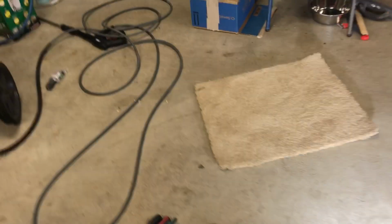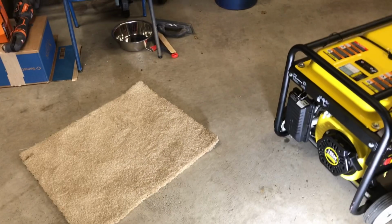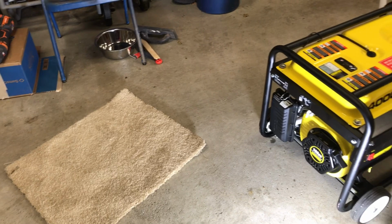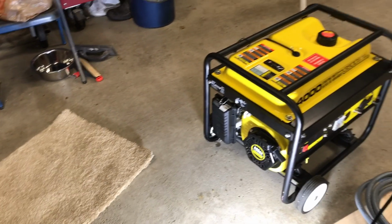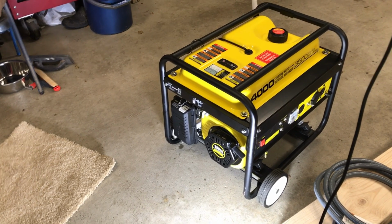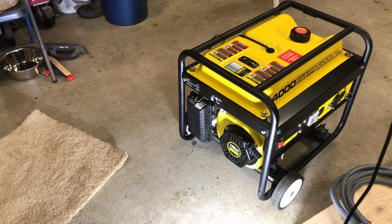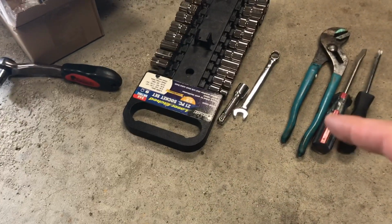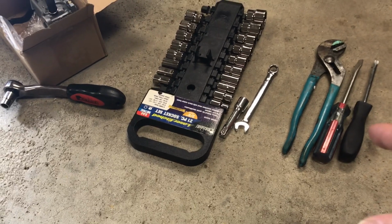I know I'm no mathematician, and I know there's the turns and everything else. Even when you work with gas, there's the restriction point, but I'm going to make a go of it and see if it works, and again, bring you guys along for the ride, and hope it helps if you're trying to do this yourself. I'm going to show you what tools, very few tools, so you don't need a lot. You need a 13 millimeter socket or a wrench. I'm using both, and so far anyway, a Phillips screwdriver.